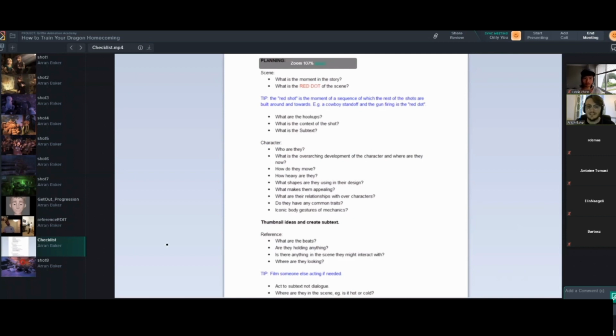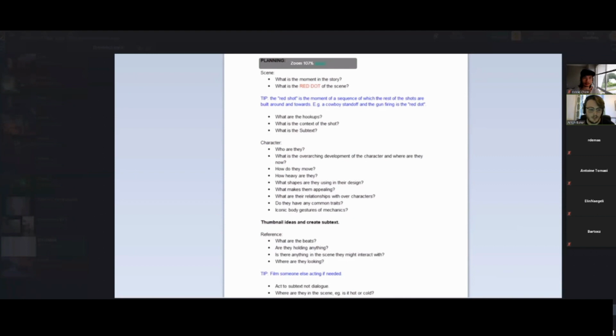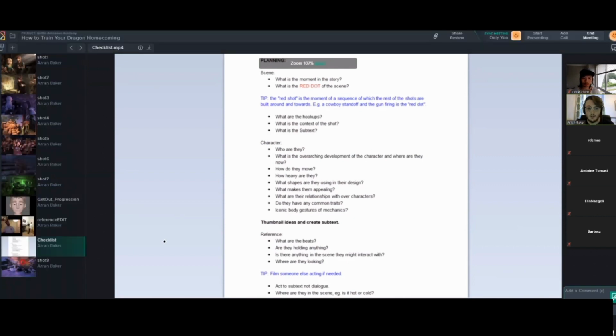Then I go on to thinking about who is the character, what is their overarching development, and where are they in that situation. For example, I'll show you some shots later where we know who Hiccup is from How to Train Your Dragon. That was one of the benefits of working on a sequel.